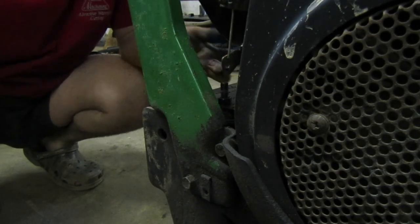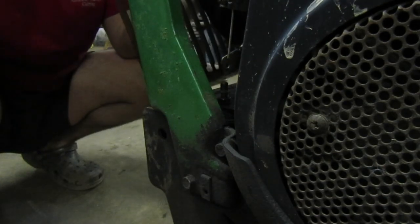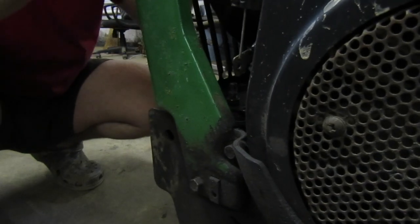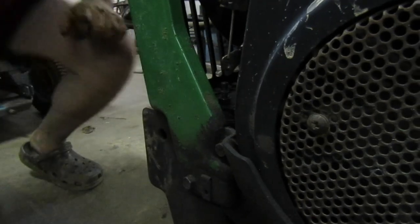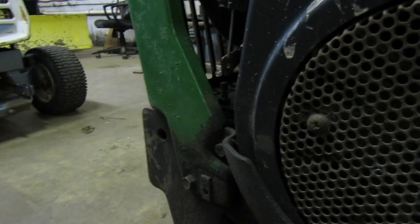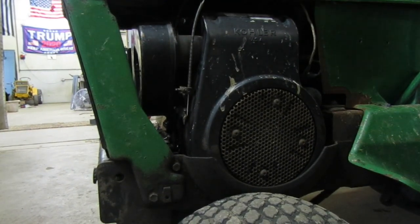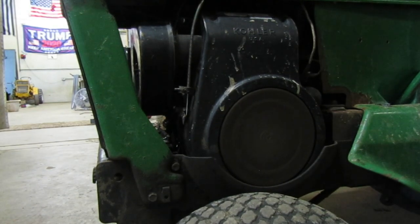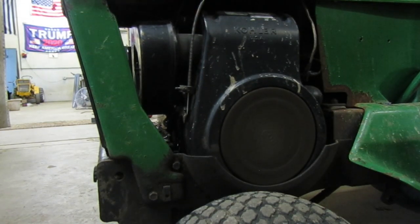That side might be a little bit lower than this side, but I guess that's fine. That shouldn't upset it too much. If it gives it any fits, I'll fix it later. Let's see how much that engine bounces, if it bounces around anymore. Ready? Smoother than it was earlier.